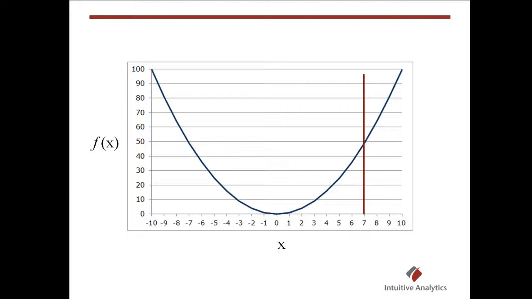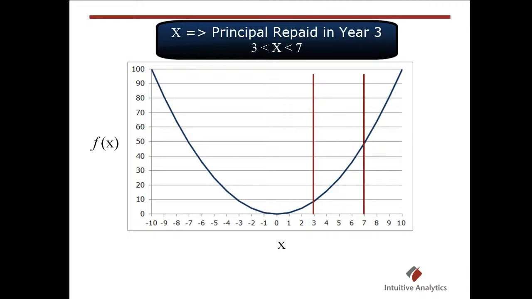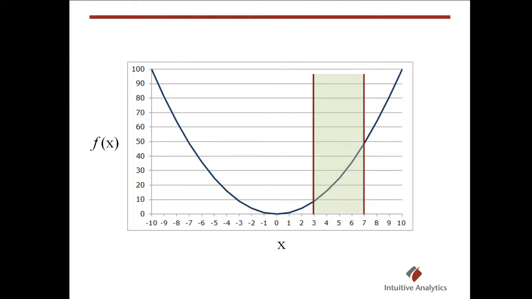Now, if we think of x a little bit more broadly, and perhaps we've got an x that is representative of a particular principal payment in a given year. Maybe an issuer has some flexibility about how much principal is repaid in, say, year 3 of a financing. If there's some flexibility there, well, then there actually is something really to optimize over. We can get to a minimum or a maximum point, depending on what we're trying to achieve. Obviously, in this particular case, our minimum point is going to be at x equals 3, where our f of x is valued at 9.